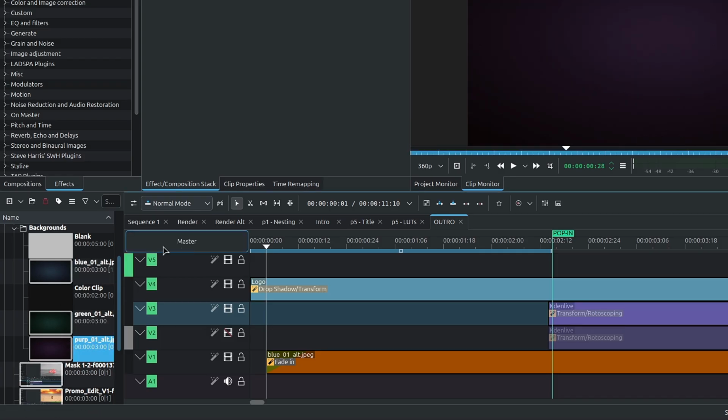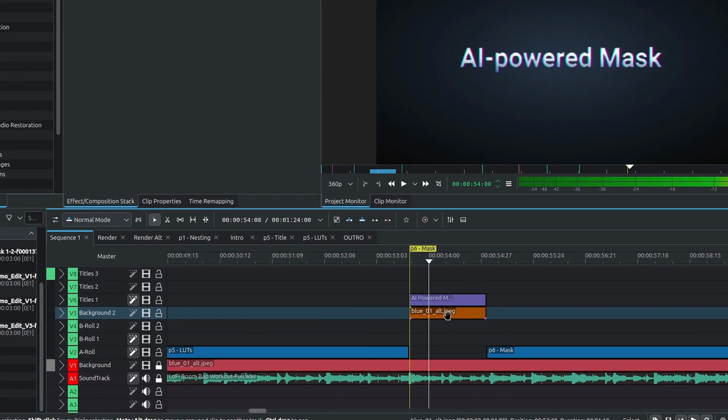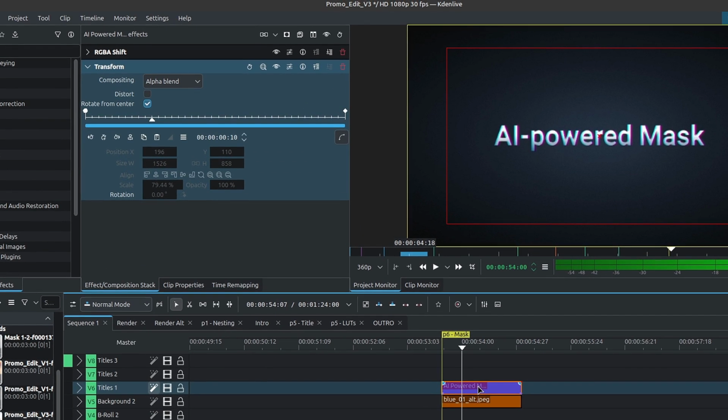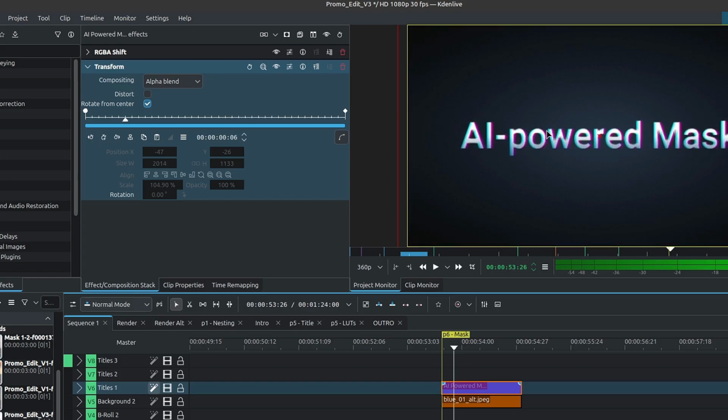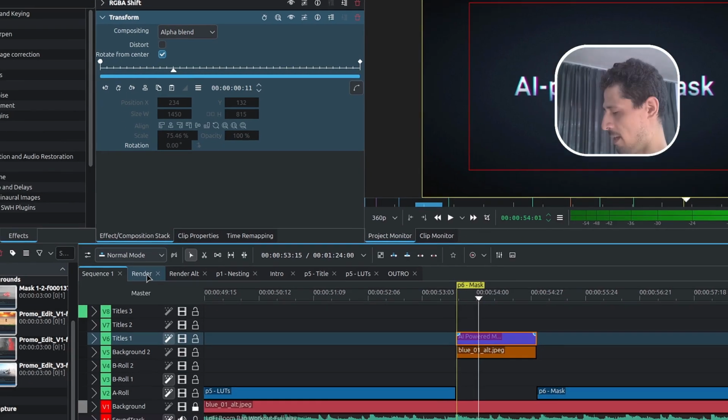I made several colors, so 3 colors here, and a couple solids that were used in the project as well. So under every title clip, we have one of these solid backdrops. For this title clip over here, I think I added an RGB shift, which is what gives it this little chromatic aberration, I think it's called.